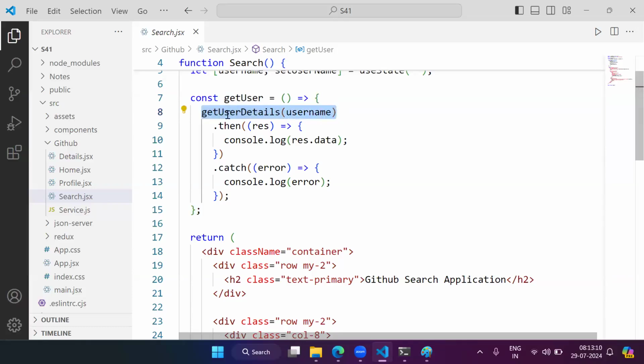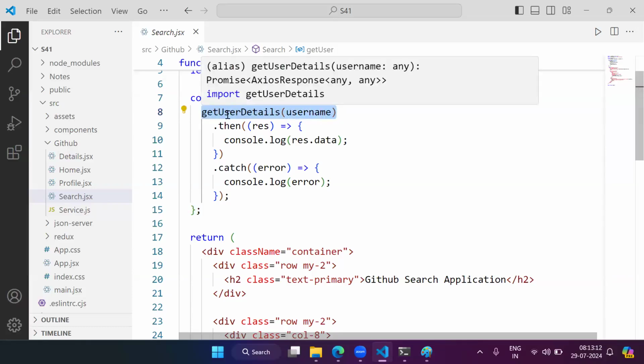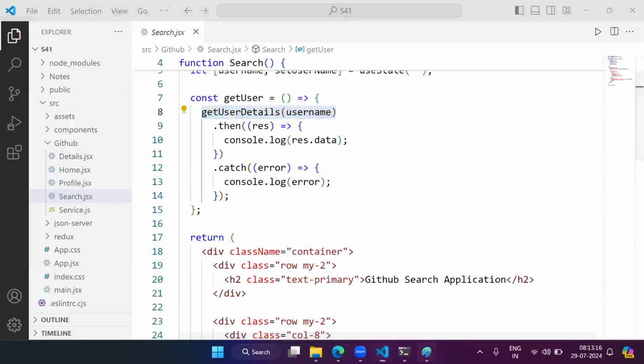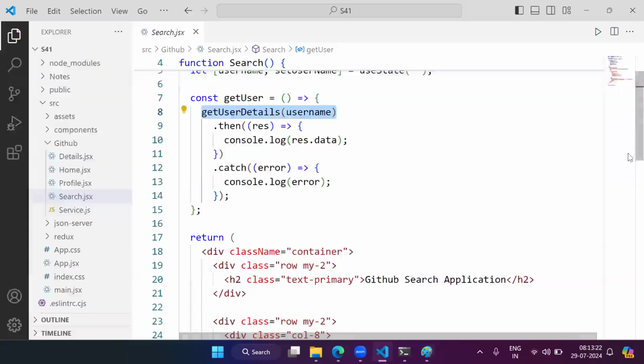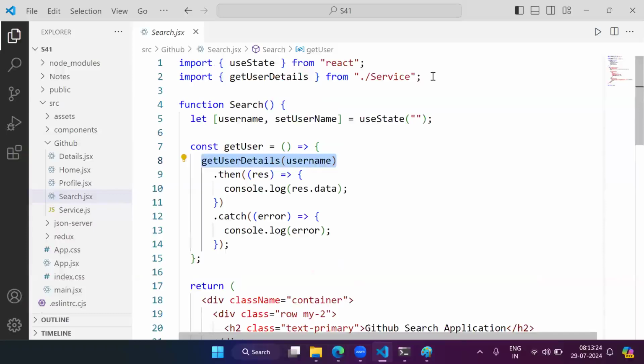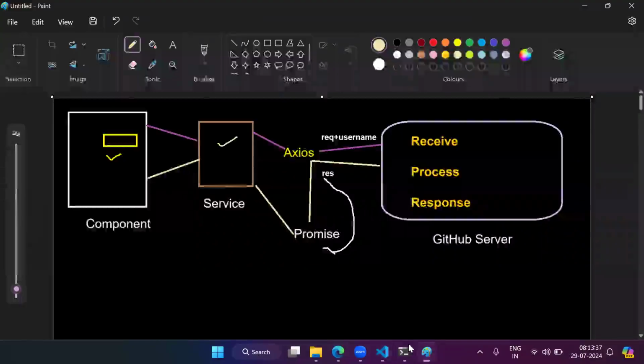This getUserDetails function we have created in our service. We are importing that function here from the service, and to this function we are giving the username. From our component, we are calling the service.